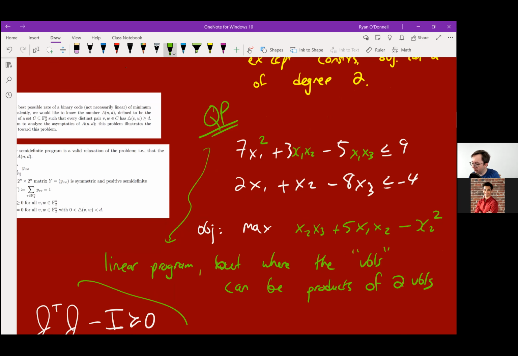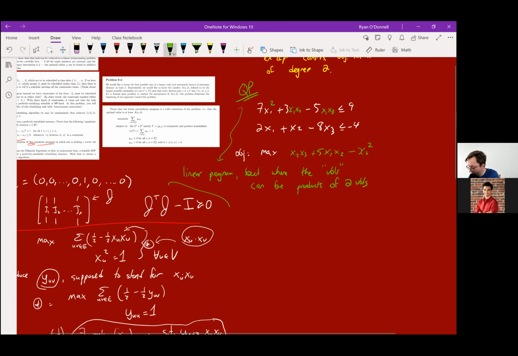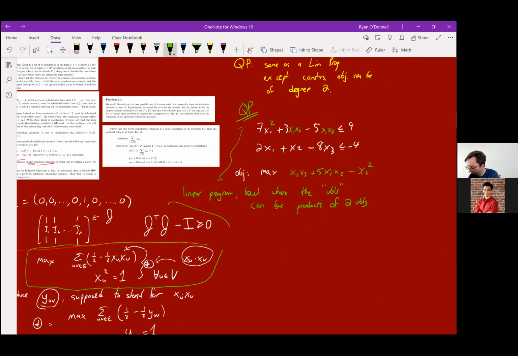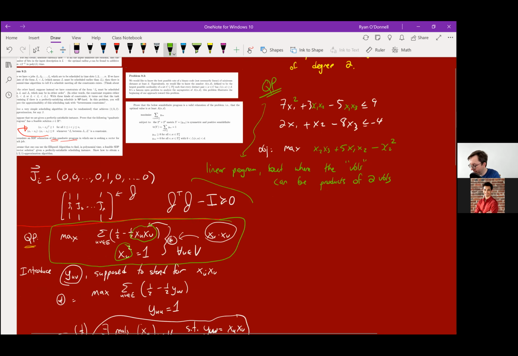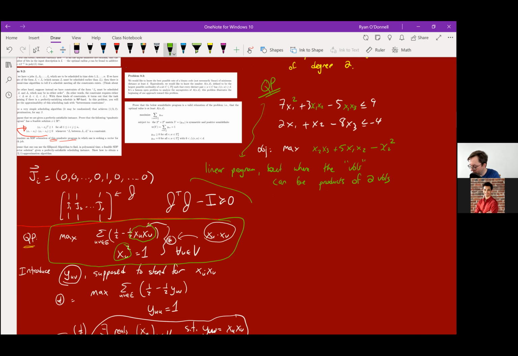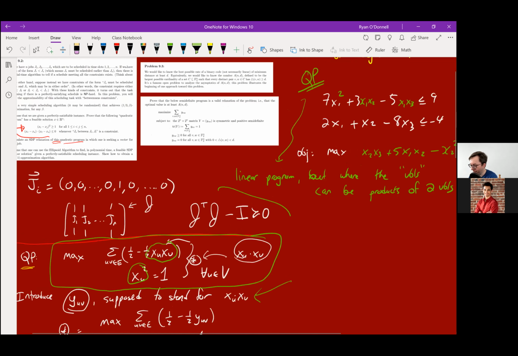This is a situation where max cut is an example. Here was our quadratic program, because it looks like a linear program, except that where you would expect to have one variable, you have the product of 2 variables. Right, that makes sense. Whenever you have such a quadratic program, you can try this idea. Oh, okay, so you can write it in terms of some, okay, that makes sense.